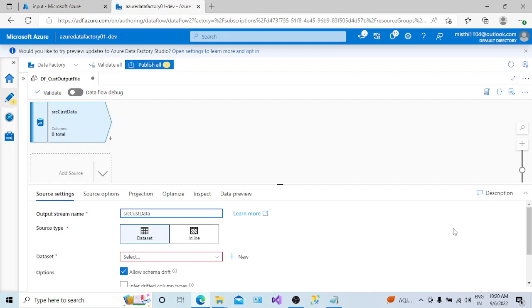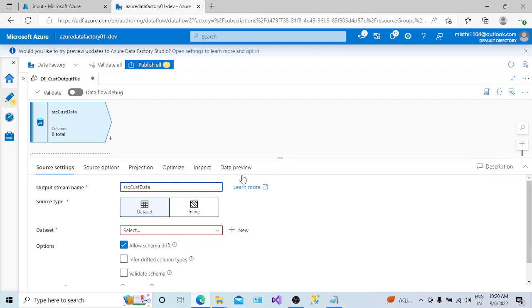Here you can see there are a lot of options. We will discuss them one by one. Source type: it is asking which type of source you would like to have. In the case of the copy data activity, you remember there is nothing like this. Here we have two types of source, dataset or inline.